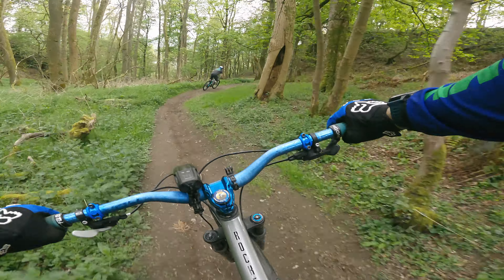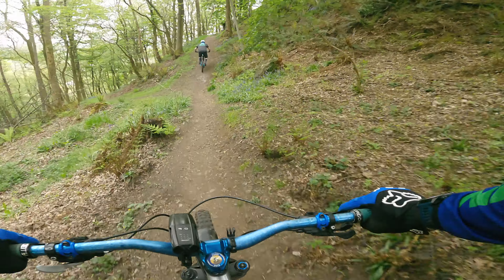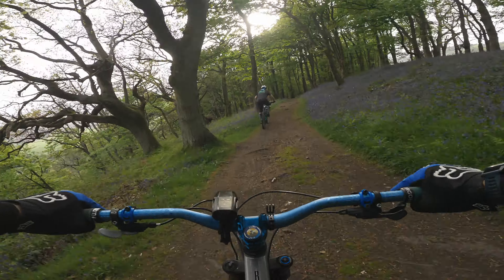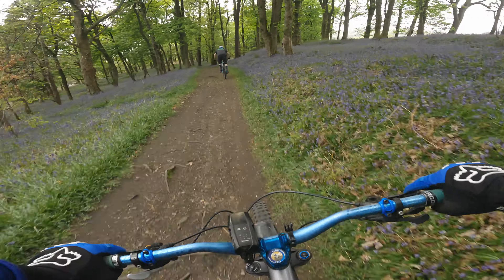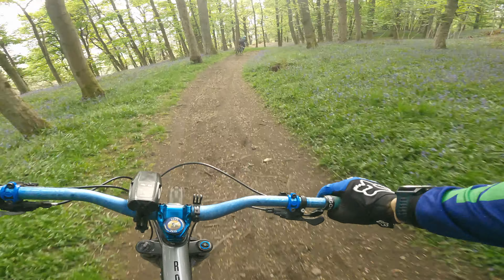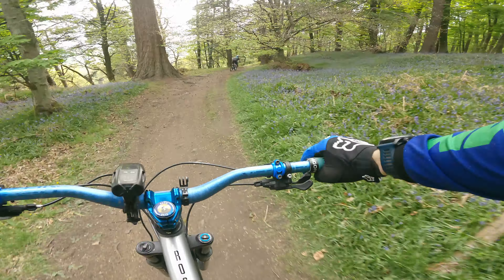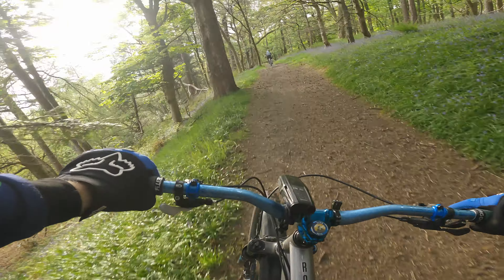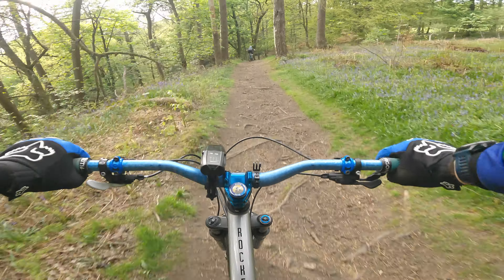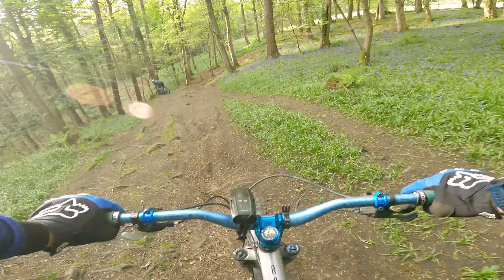We've also revamped a tree jump which was just a bit too kicky — and not just my opinion, but my pals' opinions too — so you get to see that. Obviously if you're local to Stirling you get to ride them. We're going to start with a little ride through the uni woods wall-to-wall descent, and then we'll get to the good stuff. We also ride from the middle of the mire down the Witches Craig and past Joe's drop into a different descent which is also pretty good, so make sure you stay until the end to see that.